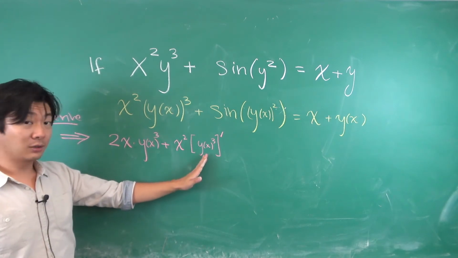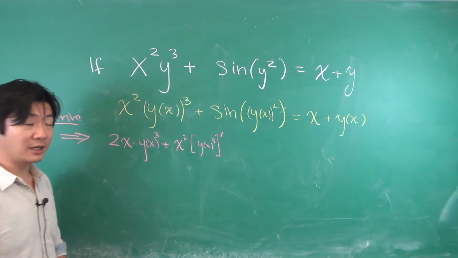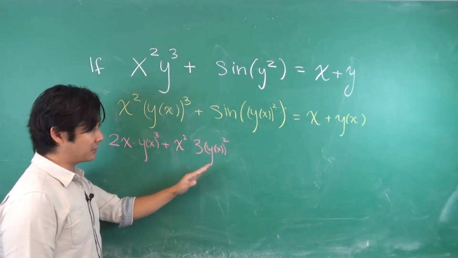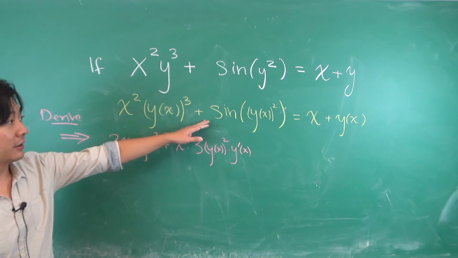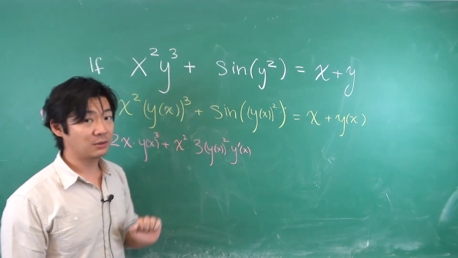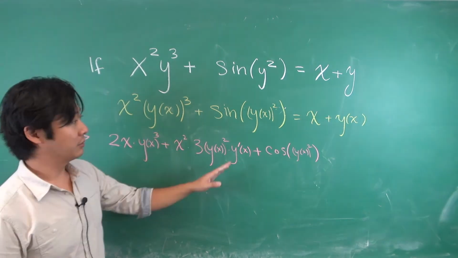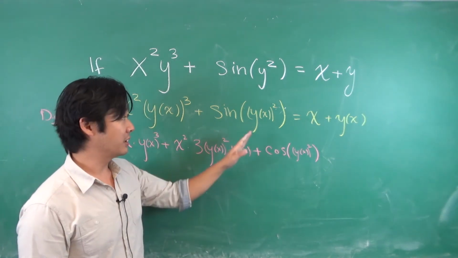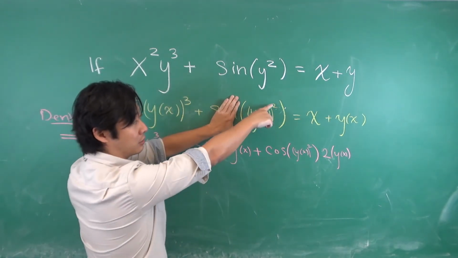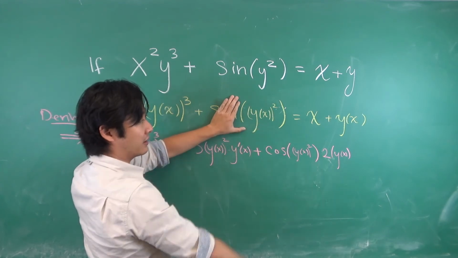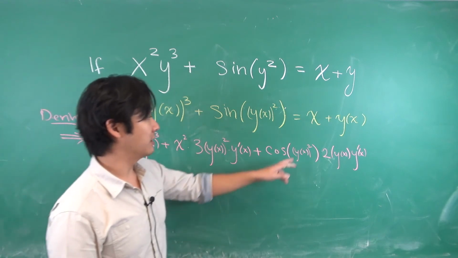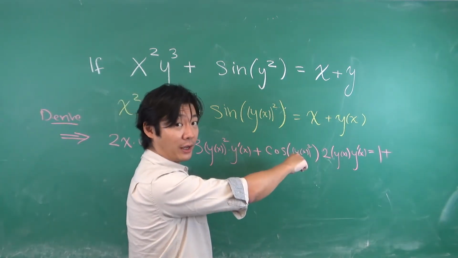Now here, when we take the derivative, we'll use chain rule, and so this becomes 3 y of x squared multiplied by the derivative of the inside function, which is y prime. And now let's take this derivative. This is a composition of the function sine and y squared. So we'll take the derivative of the outside, which is this cosine. We'll need to multiply by the derivative of the inside. The derivative of the inside is another chain rule. Multiply 2 times y of x times the derivative of the inside, which is y prime. And finally, the derivative of x is 1. The derivative of y is just y prime.